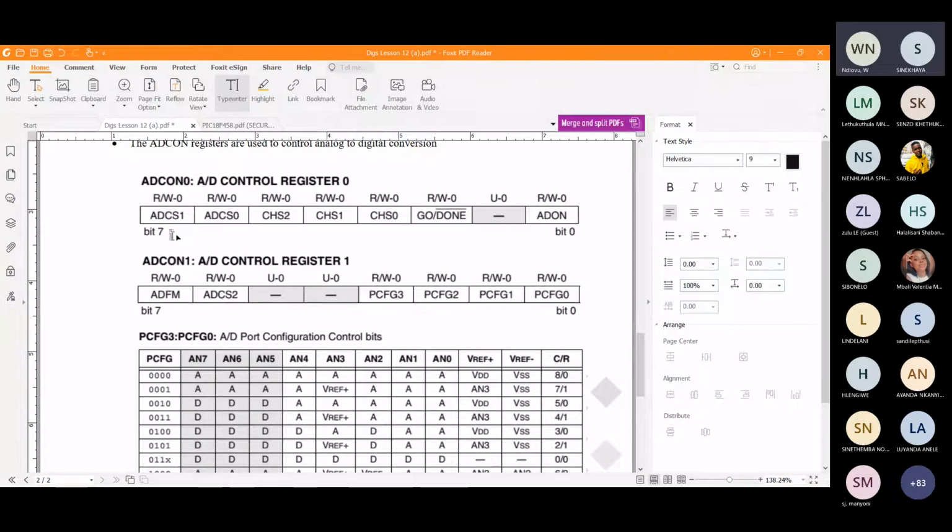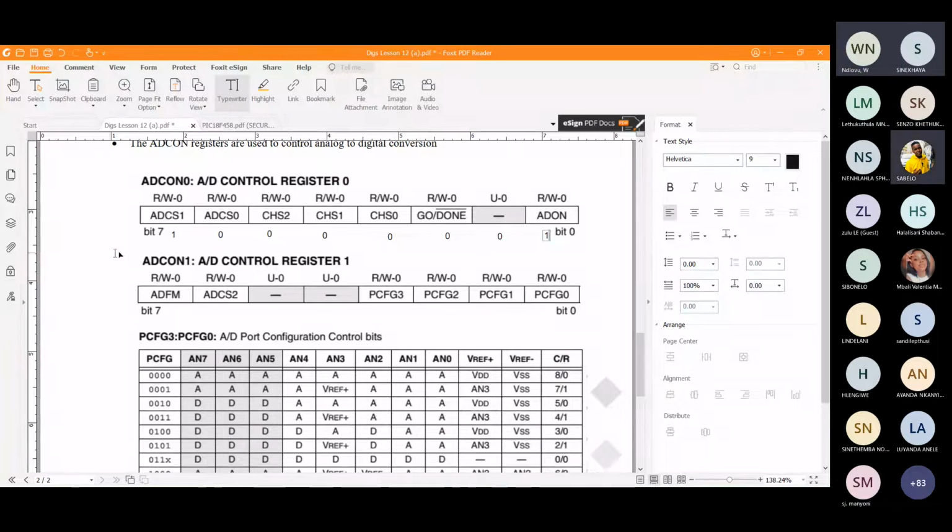So 8 is 1, 0, 0, 0, eh? And 1 is 0, 0, 0, 1. That is what we are doing, eh?